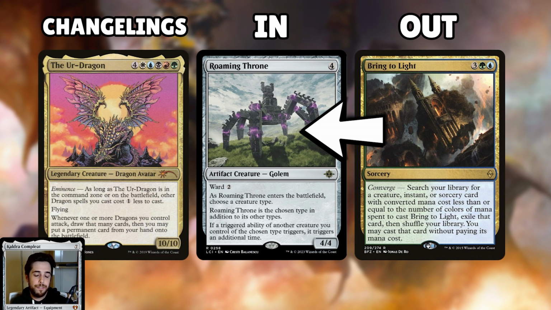The next card I'm adding in is Roaming Throne. I think at this point, if you have a creature kindred deck, you already know about Roaming Throne. It fits in basically every single creature type deck and just doubles the value out of basically all of them. It just doubles the amount of triggers you get, and doubling the triggers you get just means so much extra value. It even comes with Ward 2, so it's even harder to deal with, and it counts as whatever creature type it is. Usually I'm going to be naming it as human or dragon or whatever my board state currently is most about, but it's always going to be very good.